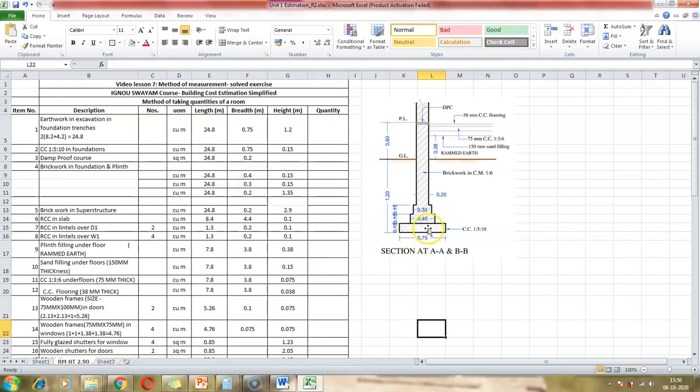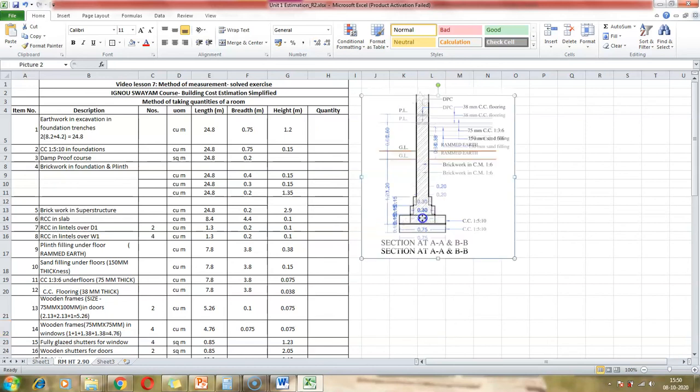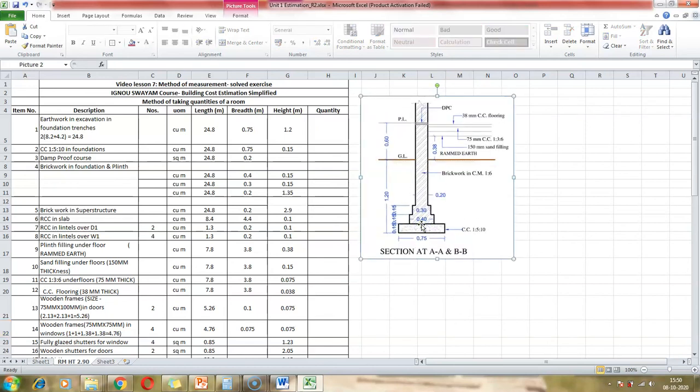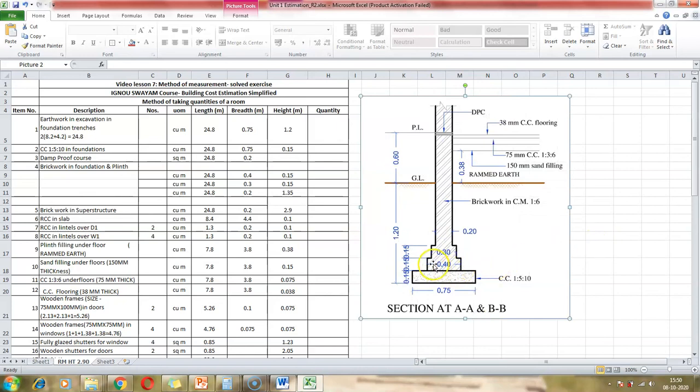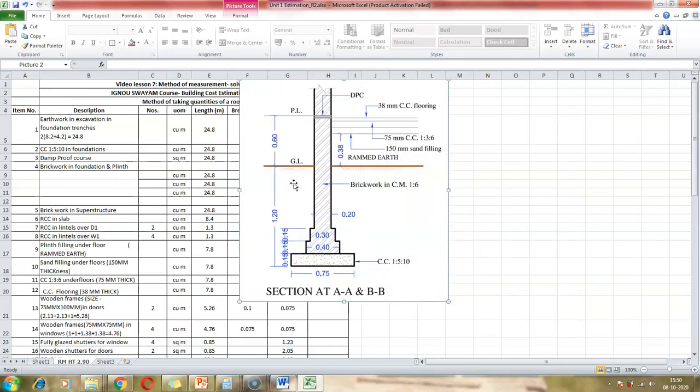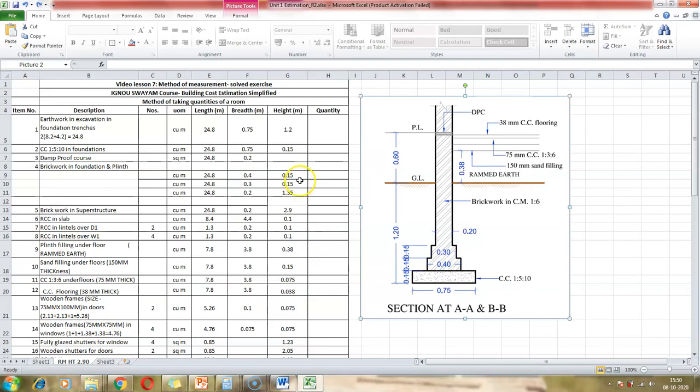So we start from the bottom items. First we finish the cement concrete and we move on to the next item. So we have 0.4 and 0.3 as footing. Let's look at a larger drawing for our convenience. Maybe I'll just enlarge this. Yeah, this is better. So we have the dimension as 0.4 meters. So we put in 0.4 meters here. And then we have the height as 0.15, so we put 0.15 here. So we have one step of the footing here, and that is one item that we have covered.